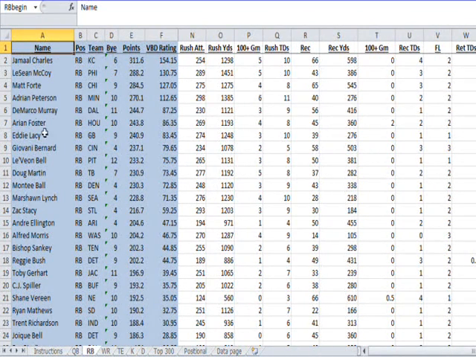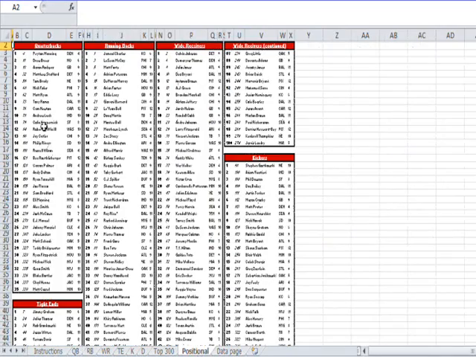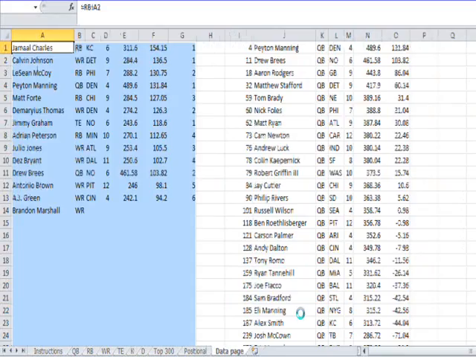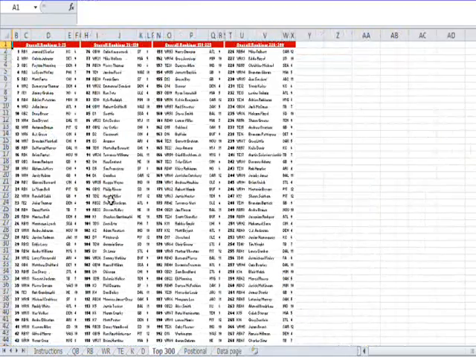Same thing, maybe you think Eddie Lacy won't have as good of a year. He'll only be at about 1,050 yards, stuff like that. So just so you can see comparatively, if we look at our positions, Tony Romo was 8th, Eddie Lacy was 7th. Just making those two changes based on what you think, trying to correct some of the errors that we might have, if I go through and create again, let's see what happens.